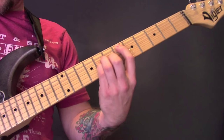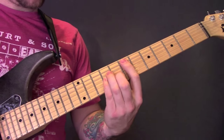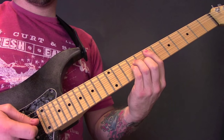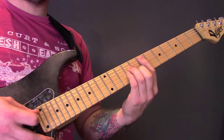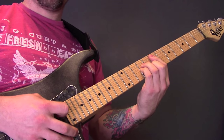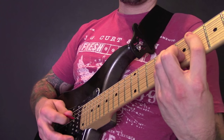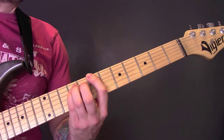Then we have this riff. So what we have here is an E minor chord, and we're going to pick. So we're going to play the A string, then A, D, G, B. Then we're going to move it back one fret, and we're going to play B, G, D. So. So again. And then we're going to play a power chord on the bottom string, 8, 7, open.